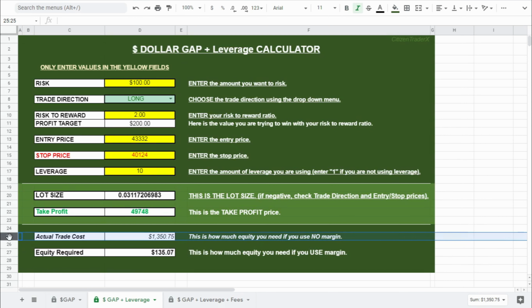Yes, this is the actual trade cost, and this is how much you need in there, minimum. But anyway, it's a guide. That's the exact figure, but depending on your broker will determine how much money you actually need to actually risk $100. Hopefully I'm being clear in my explanation. Leverage, margin and liquidation can get tricky, but it's pretty simple.